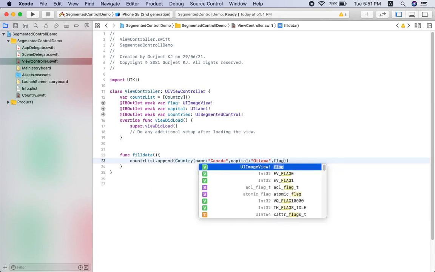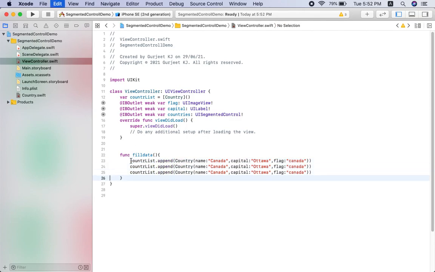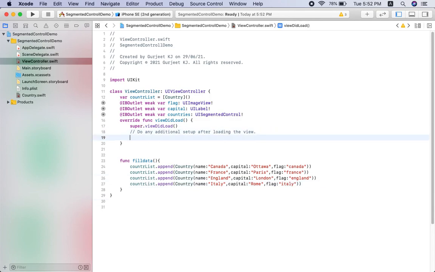I have given the images the same name as the country name in small letters, so we are just using them. So now we already have our data.